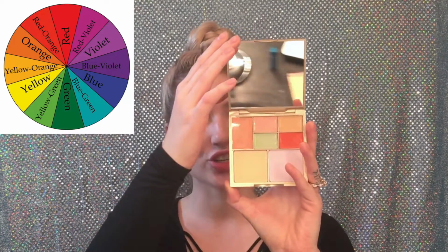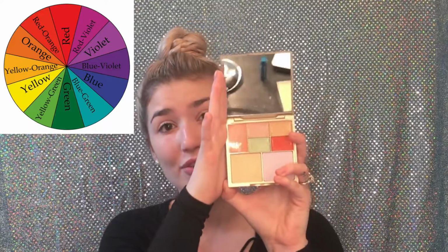So I think this color wheel is just very nice. It kind of gives you a good idea on what color correcting shades you should be using for whatever blemish is happening on your face right now. So like I said already, red, acne spots, blemishes, breakouts, that is going to be canceled out by green. And then dark purple circles or any hyperpigmentation underneath the eyes or anything like that will be canceled out by the peach, yellow, or orange creams. And once again, that just really depends on your own skin tone. I normally use the yellow and the light peach cream. I kind of try to stay away from the orange cream. However, that is good for covering tattoos or anything.